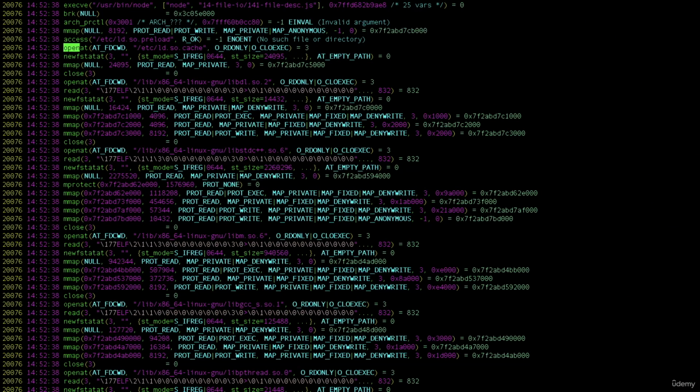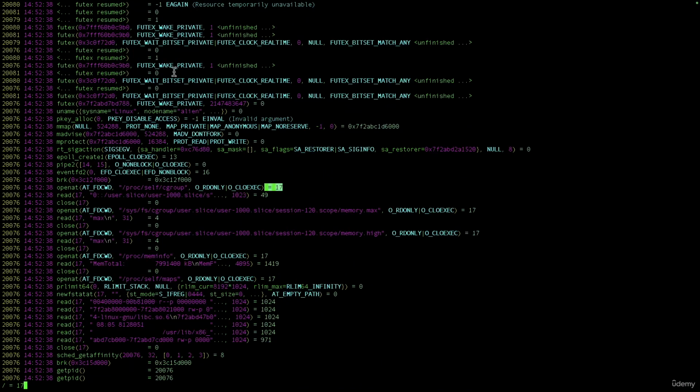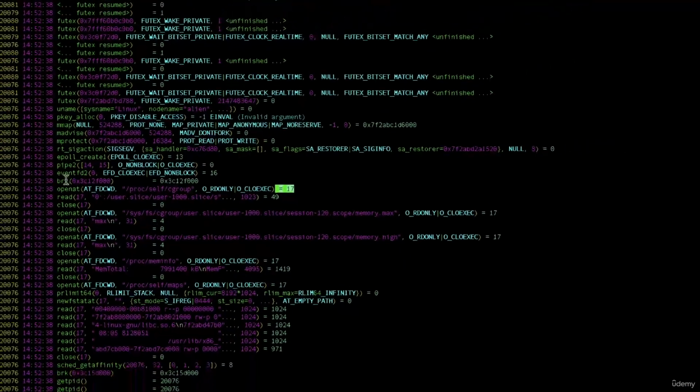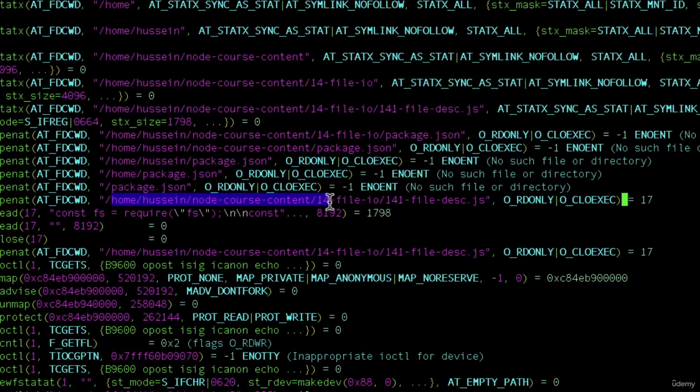So let's find one way to do it, I suppose, is just do equals 17, right? And that, no, that's not my file. That's not my file. There's a lot of stuff that starts with 17, I guess, huh? That looks like my file. It says course 14 file sync. We read the file.